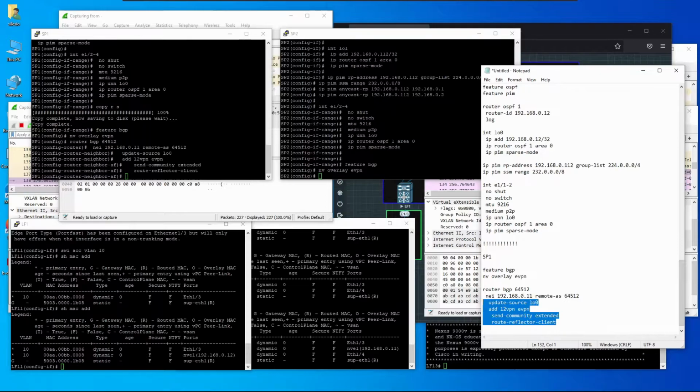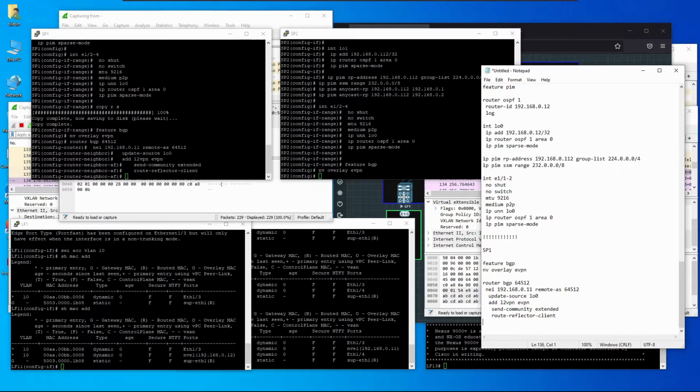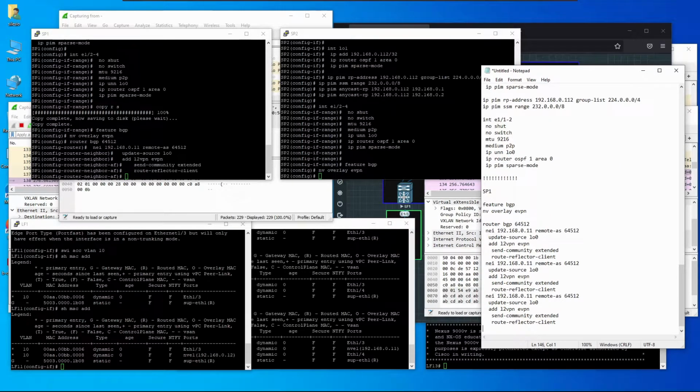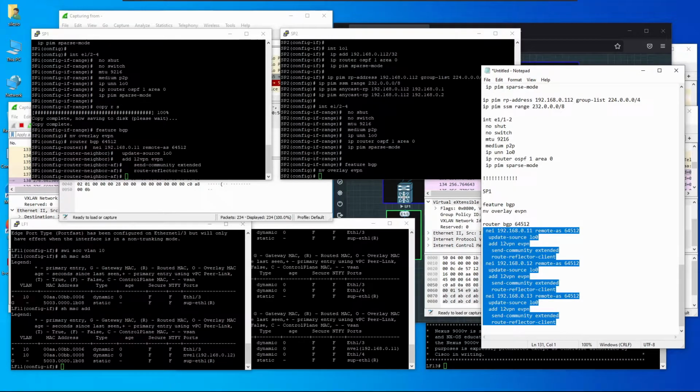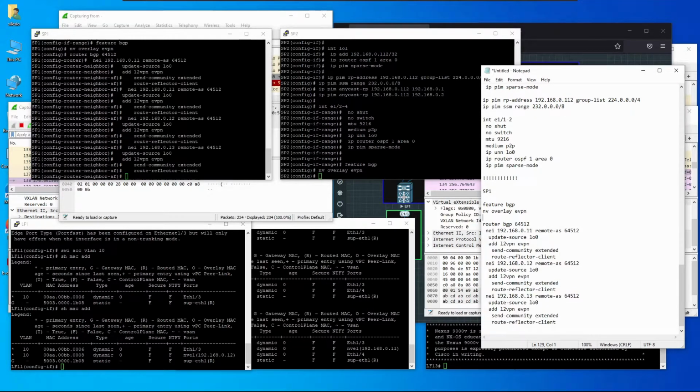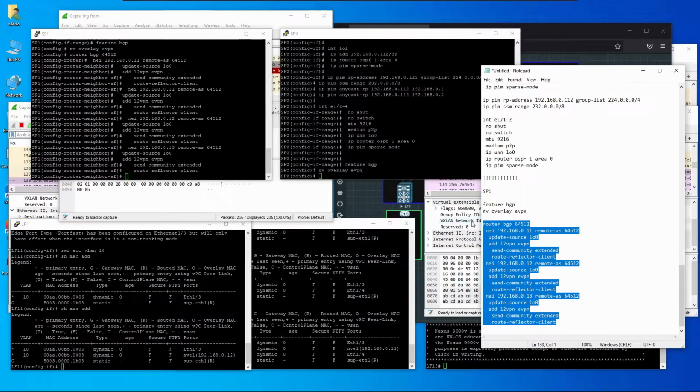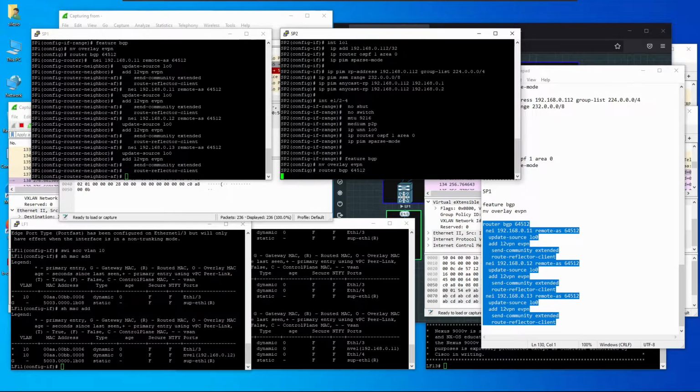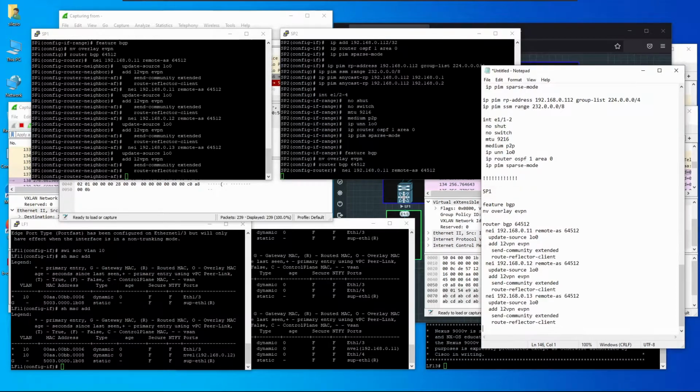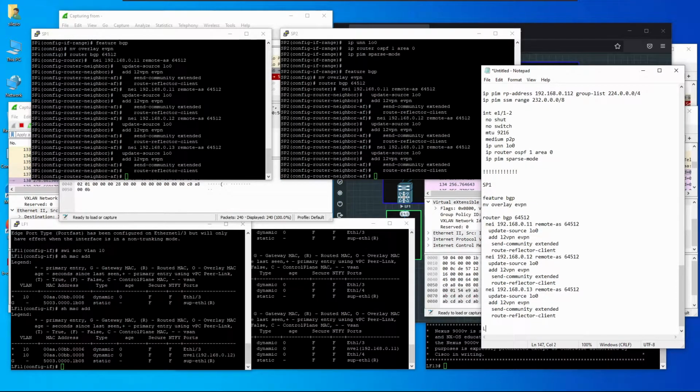So this means that I have to do the same three times for 12 and 13. Okay, paste this. Done. I'm going to do the same on spine 2, and this is done. Now leaf 1, or leaf 11.